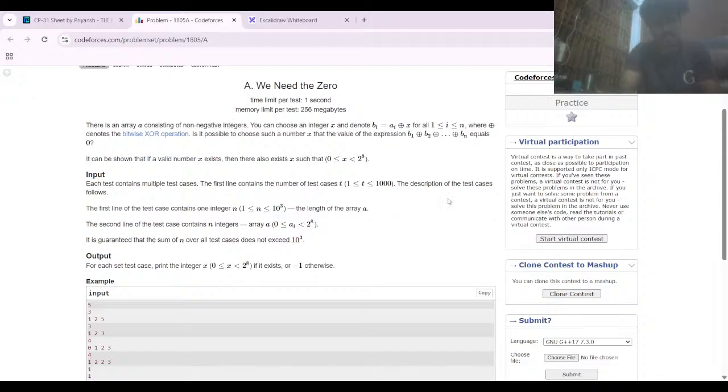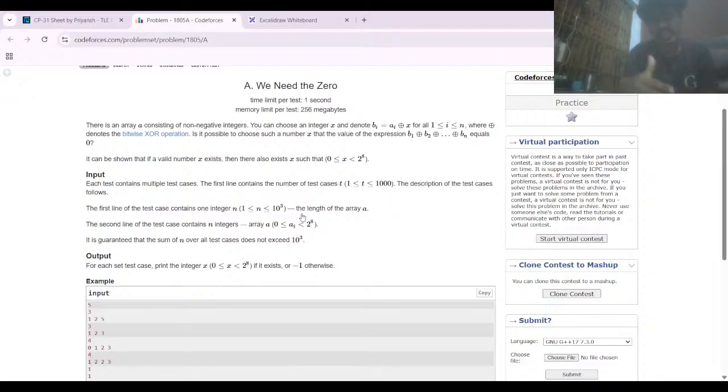Then first like input, right? And firstly we like to start by simplifying a1 XOR x, XOR a2 XOR x, XOR an XOR x. Use XOR properties to regroup the a terms and the x terms, right?